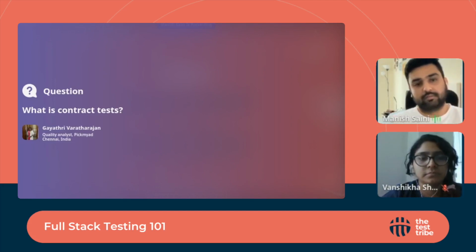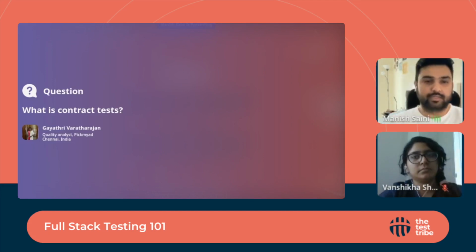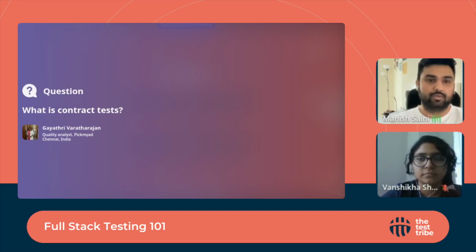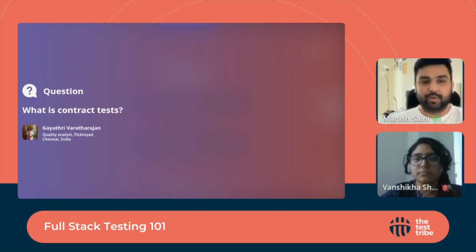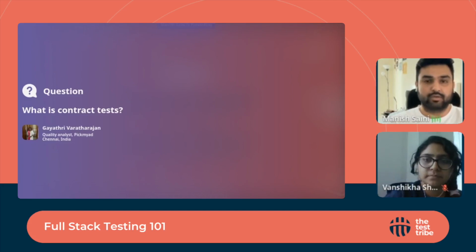There are multiple tools currently in the market. One of the best is PACT. We can use PACT for contract testing. Sometimes two services are dependent on each other, and both are currently in development, so we cannot test them in the integrated part. So we need to write contract tests, which involve mocks or stubs. We can write a mock test which takes whatever is written in the contract as mock data, and it will give you a response. The response would be the same as what is written in the contract.